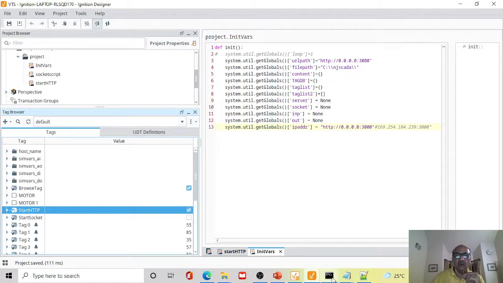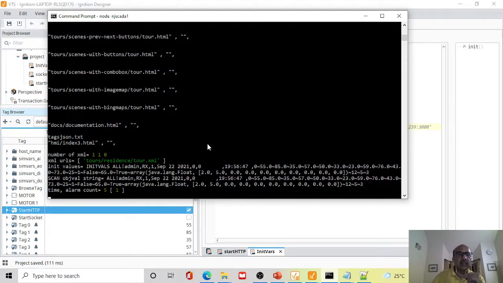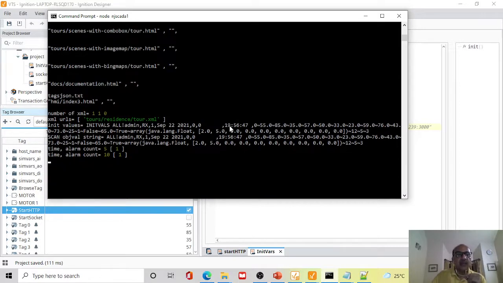So on this, now Ignition has sent this to the endpoint of the JSON Node.js application, and now it is waiting in a loop of 5 seconds for the client to connect. So it has received all the tag.json file as well as the initial values.